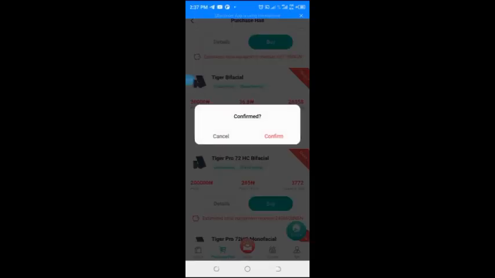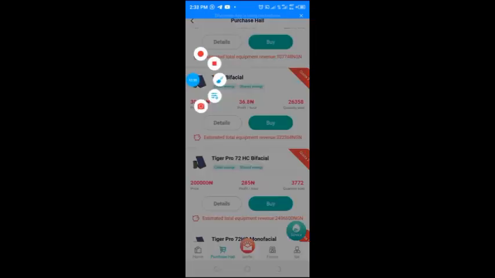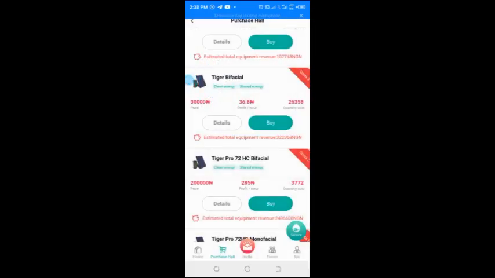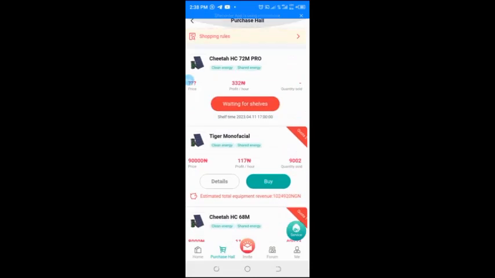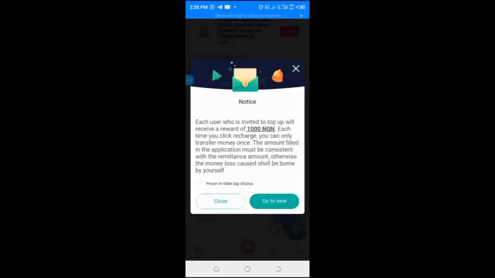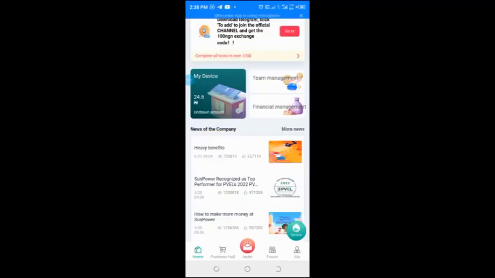All right, so that is how to go about it in Sunpower. People have been making money. I repeat, people have been making money in this, and I am not exempted. I'm also making money from this platform. So I think it's worth sharing with you guys, so you can do your personal findings and your research before you join it, because many people have been making money through this, and I think if you too can make money from this, it's nothing bad. So thanks so much for watching this video. This is where I'm going to stop for today.